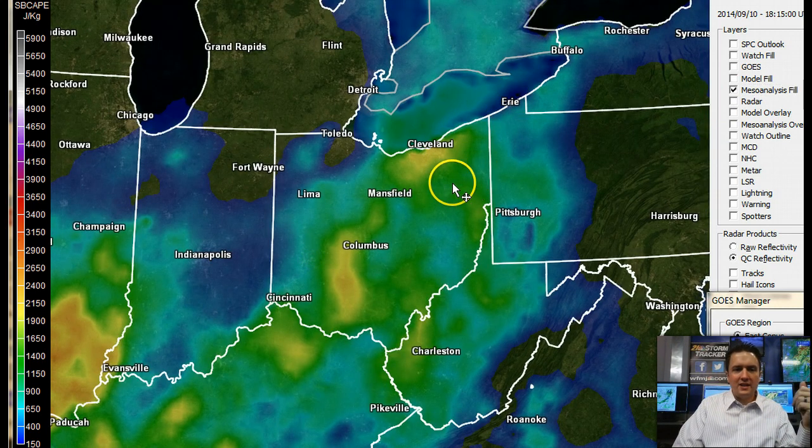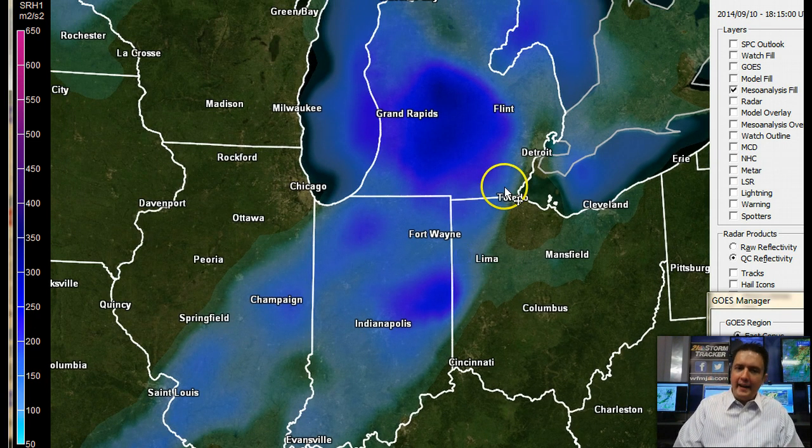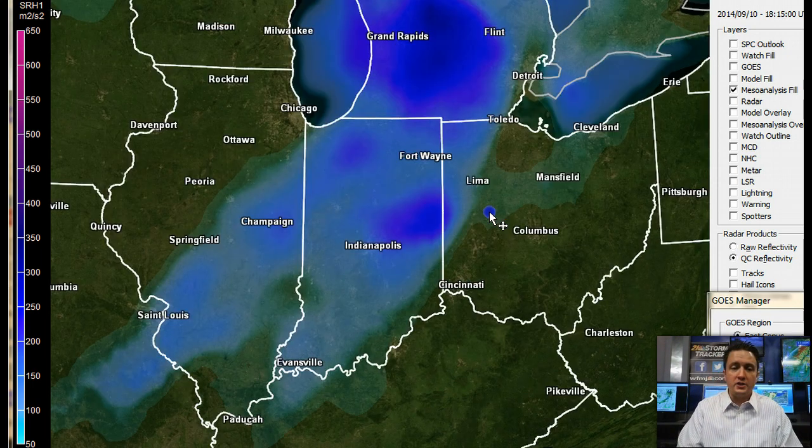Locally, it's moderately unstable, but we've had some clouds. It's unstable enough, though, to certainly support some lightning and thunder later on. It is very, very moist out, and that drives those CAPE values up. Another thing we can look at is the helicity, or basically the shear, the turning of the air as we go up through the atmosphere, and it's pretty high out here in Michigan and Indiana. That's why that's a tornado watch and not a severe thunderstorm watch.